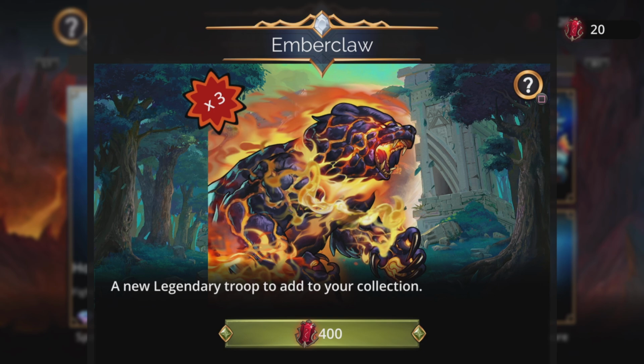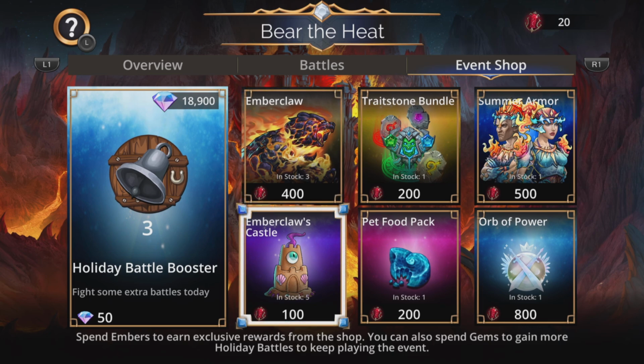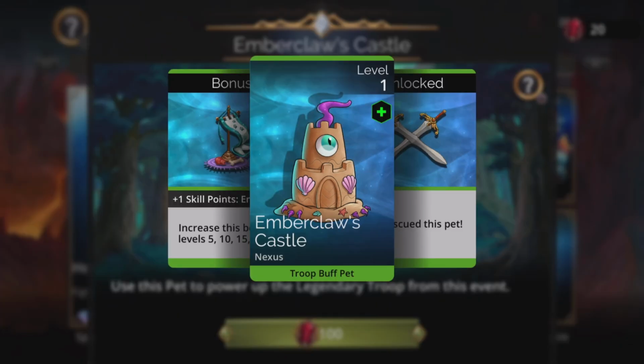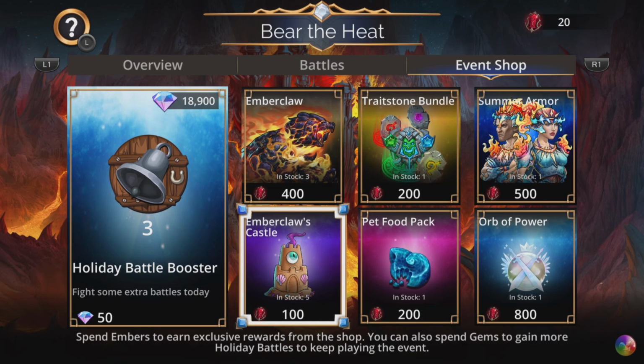400 embers is the cost, and you pick up 3 of them when you do that. The reason why that's good is because you can pick up the pet at the same time. 100 embers gets you 6 of the pets, and this is pretty cool. Increase this bonus at levels 5, 10, 15 and 20, initially starting on +1 skill points for Ember Claw. If you get to mythic level, which you can do by purchasing several lots of this during the event, you'll get onto +5 skill points for Ember Claw, which is really, really cool.